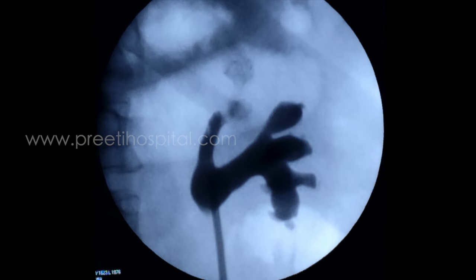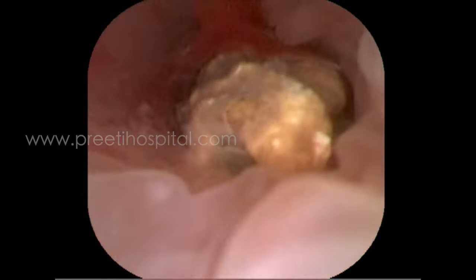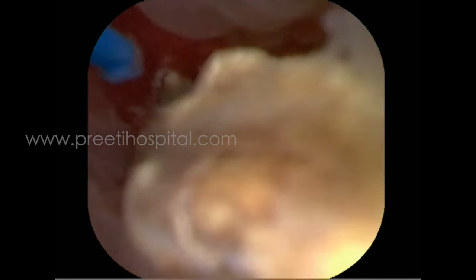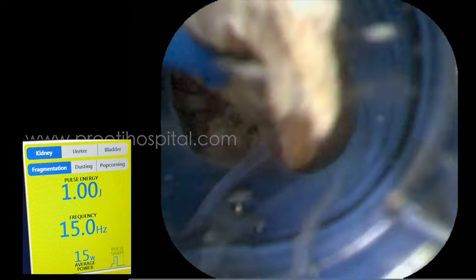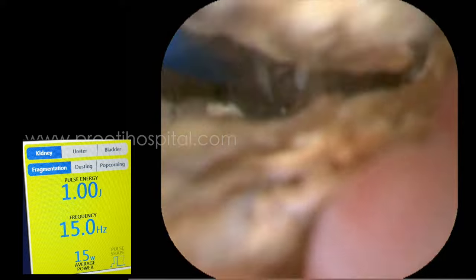See the bifid system. Sometimes PCNL can cause bleeding, but here there was little edema. Just below it is the access sheath, like in PCNL. The only thing is that the ureter should be accommodable, and it is very much accommodable. With this experience of 15 years, whether the ureter will be damaged or not, you have to assess in the beginning only. See, every fragment comes out, almost like mini perc.